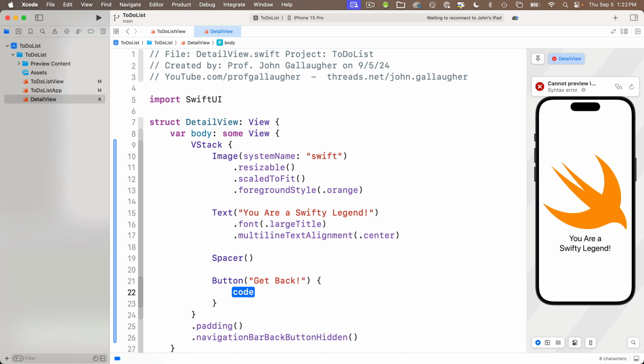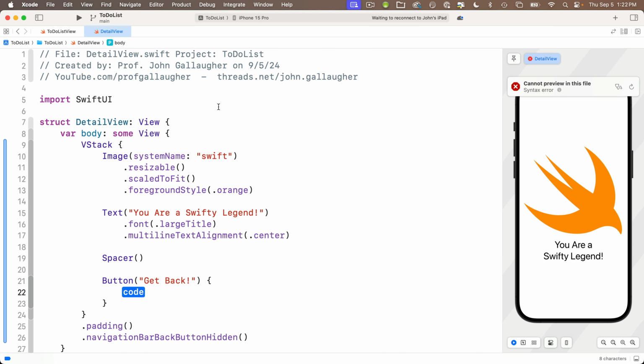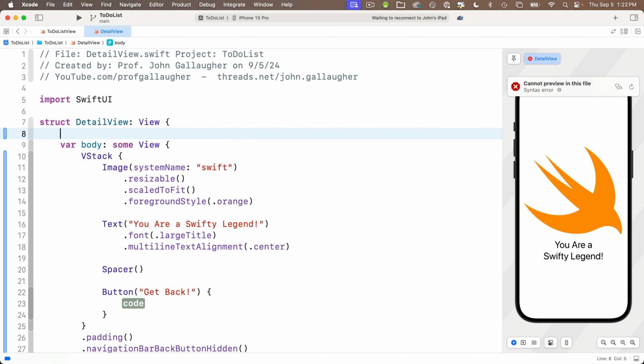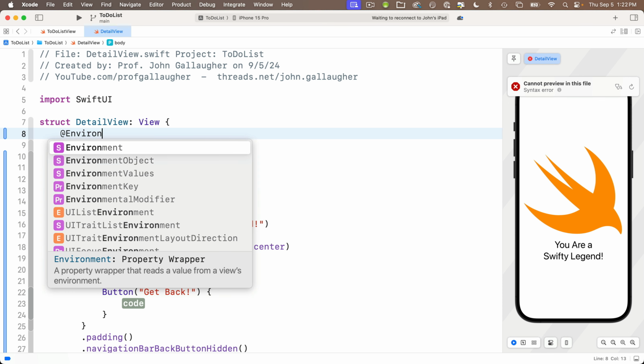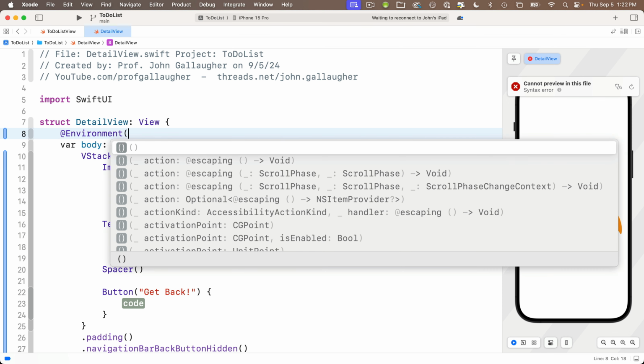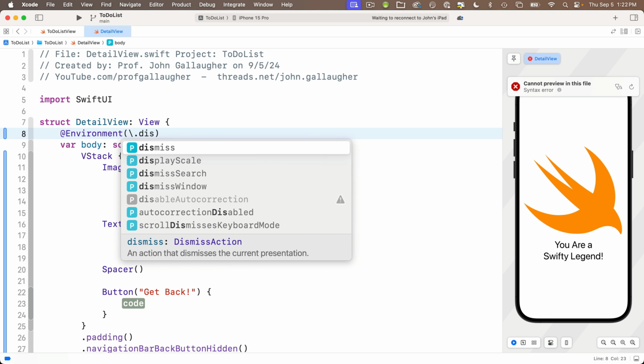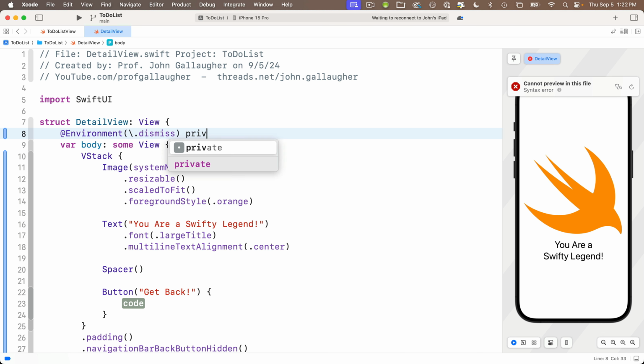Navigating back isn't super straightforward, but the steps are the same anytime you need to do this when you don't have a back button. First, inside the struct, we're going to create a variable with an @Environment property wrapper. So enter @Environment, then right after this, no space, in between parentheses, we'll write \.dismiss. All lowercase, no spaces. So this will create a way for us to dismiss our current screen. Code completion says this is of type DismissAction, and it's an action that dismisses the current presentation. And we'll need to set this to a private var, and we'll name this dismiss, again, lowercase.